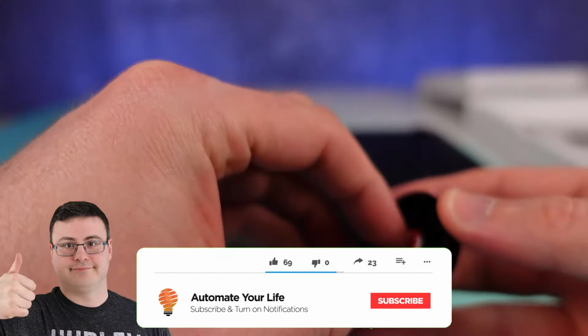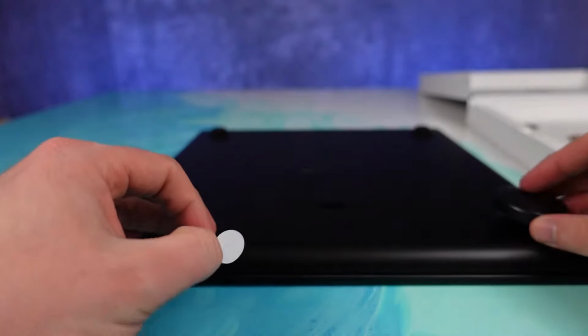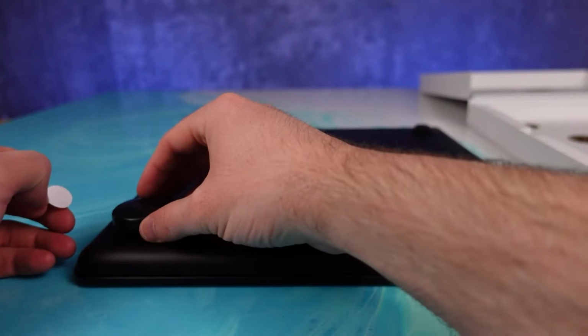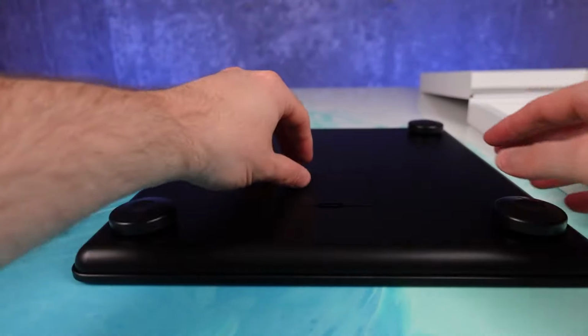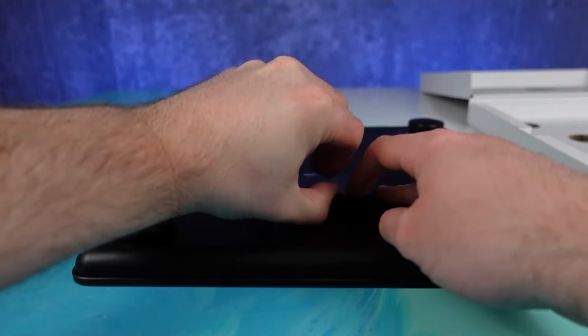You'll start by deciding if you need to apply the carpet feet to the underside of the scale. If you need them, just peel the tabs off and apply them to the pegs underneath. Next, you'll need to remove the small plastic tab by pulling on it, or opening the compartment to more easily remove it.